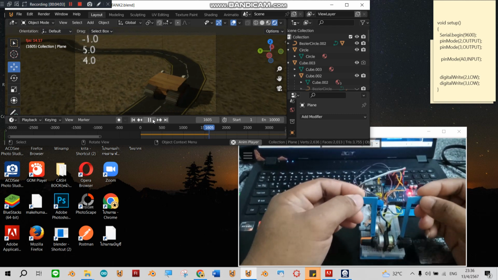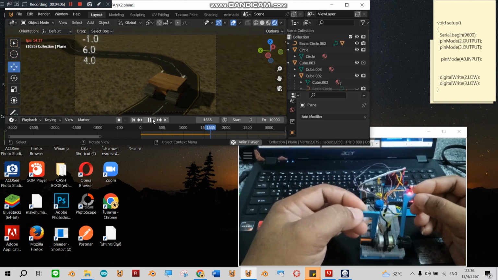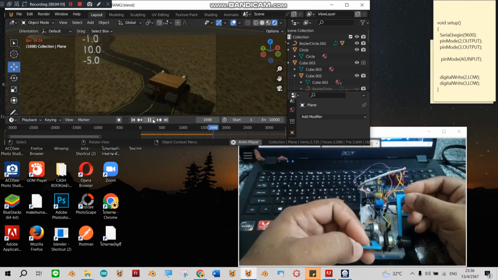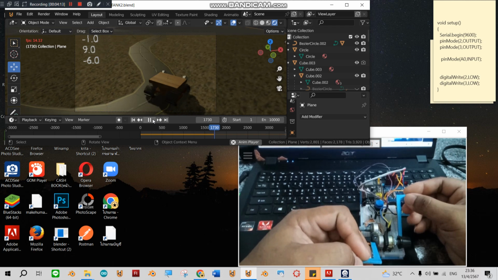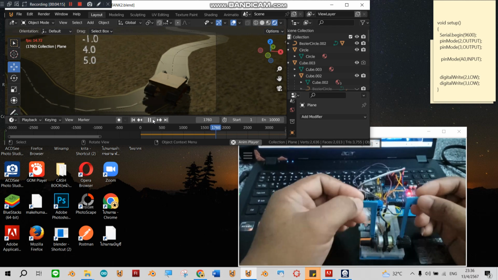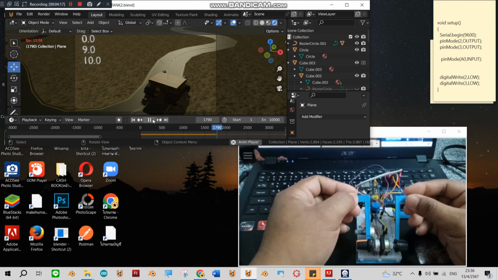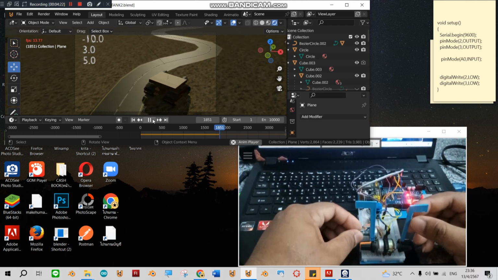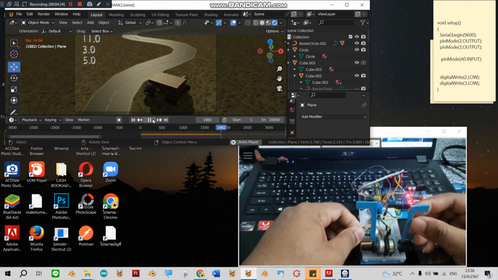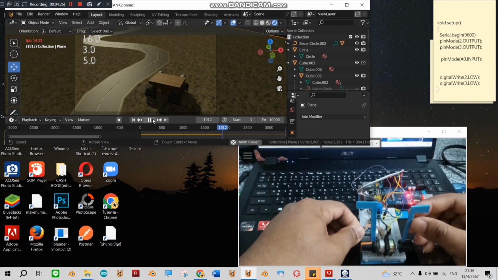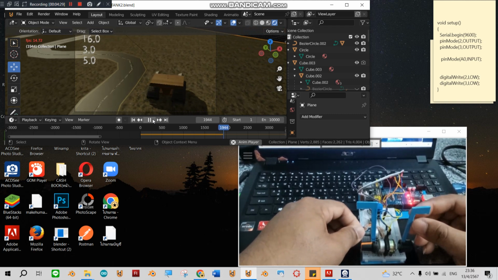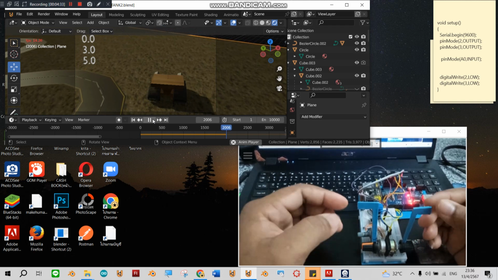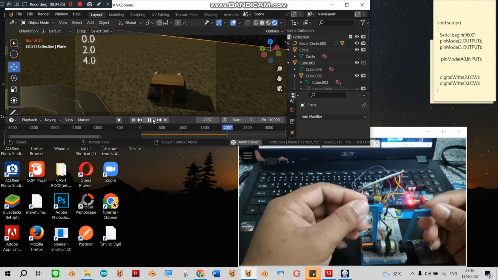Okay, let's try to move to see how smoothly I can move. Okay, let me change camera view like this. Okay, let me move backward.